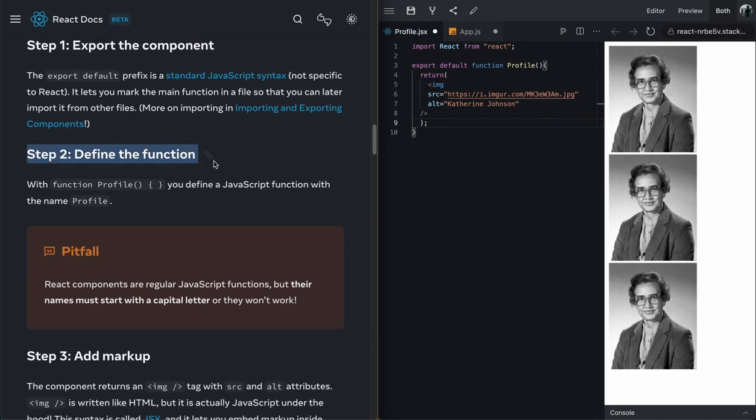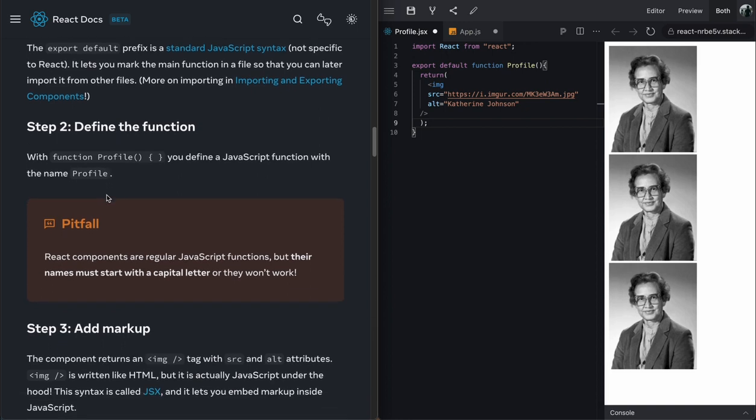Step 2 is defining the function. With function profile and parentheses and curly braces, you define a JavaScript function with the name profile. Pitfall: React components are regular JavaScript functions, but their names must start with a capital letter or they will not work.